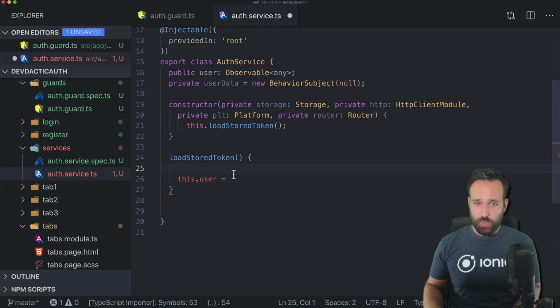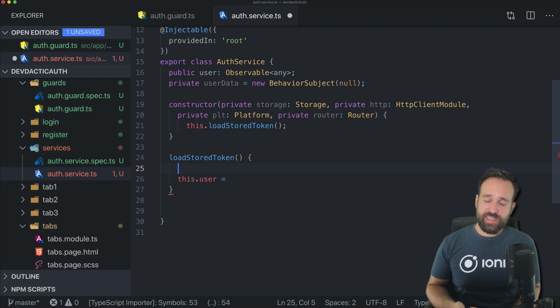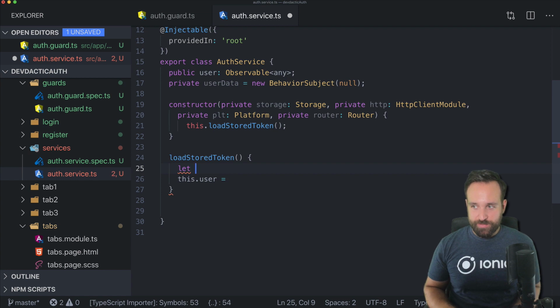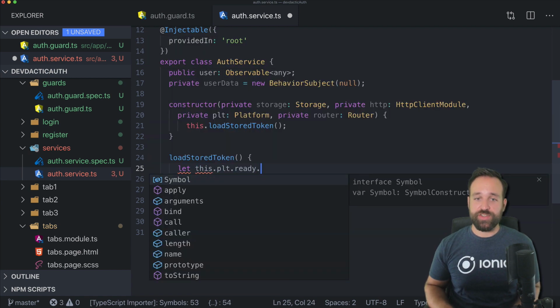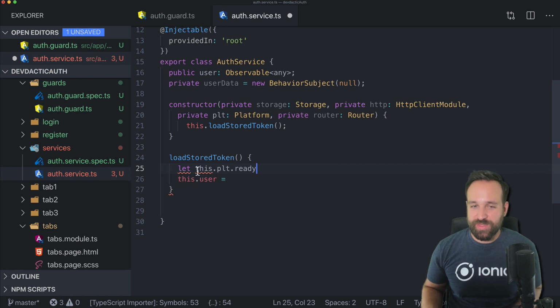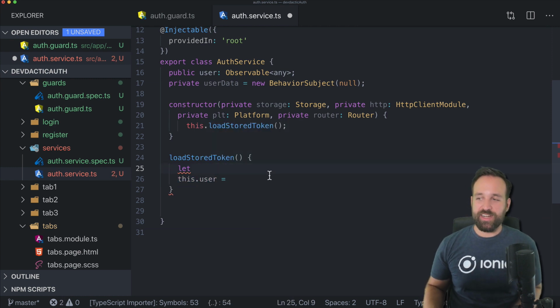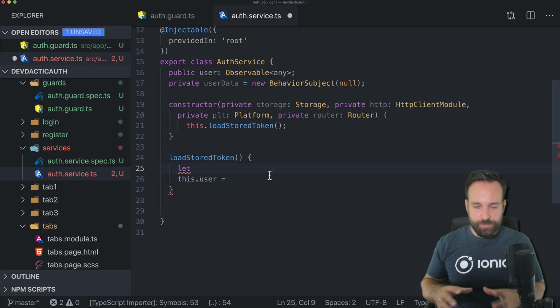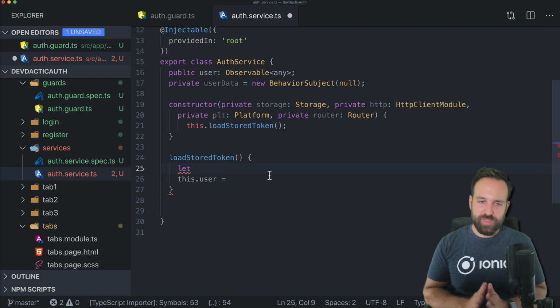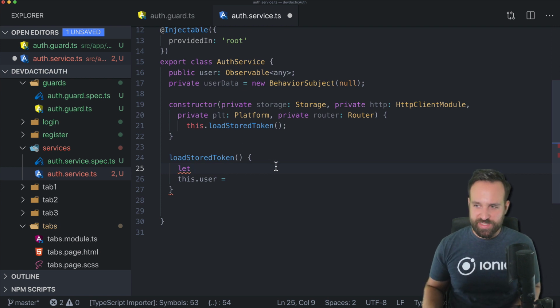As I said, we need to make sure at this place that the platform is ready. And the platform ready, so this.platform.ready returns a promise. And now things get more complicated with RxJS. We have to work with observables in here, or with promises, but not with mixed things. And observables work actually better in this case.